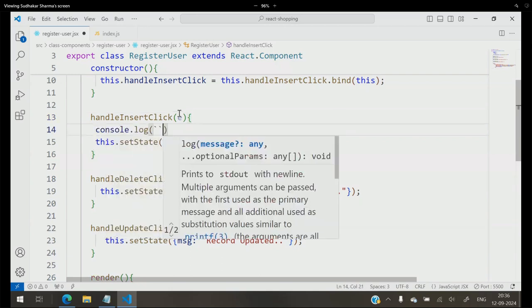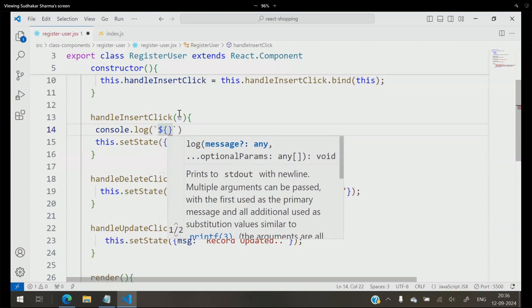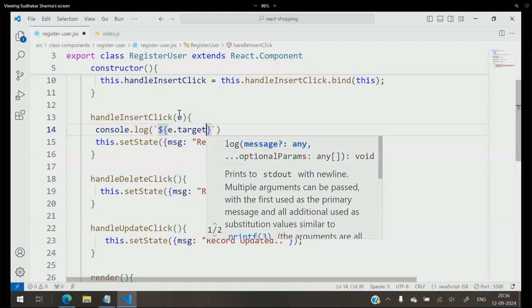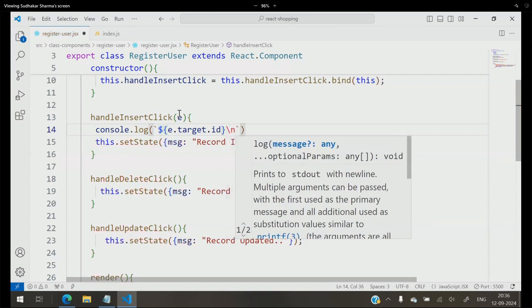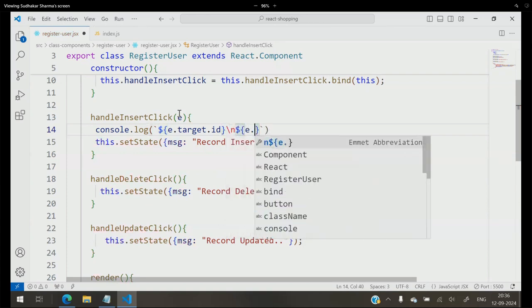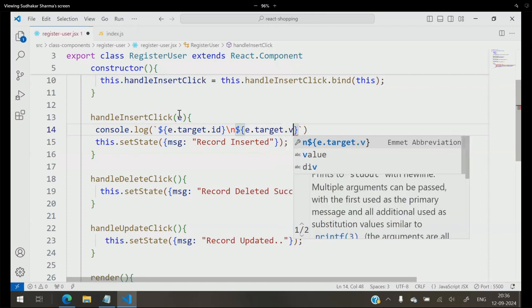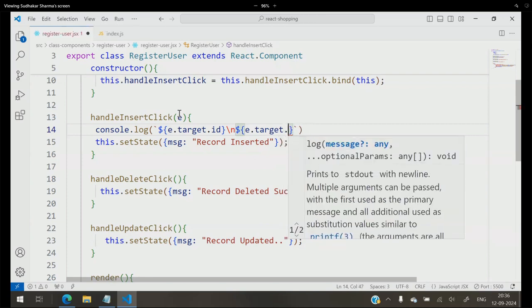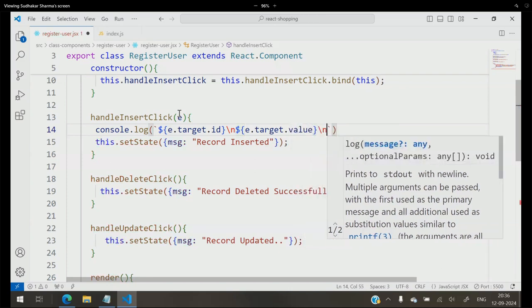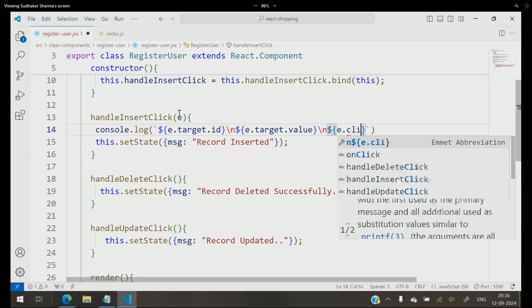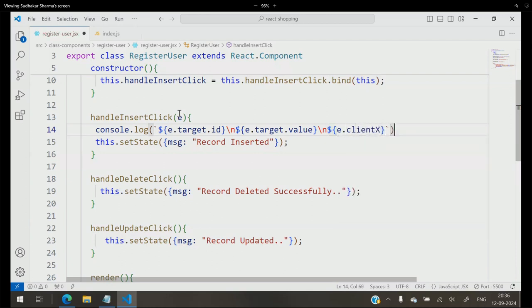Console.log, I am using here target dot id. So in the next line, we are having target dot value. It is having a value, na? Yeah, value. And how about event arguments e dot clientX, clientY? All these are the same.